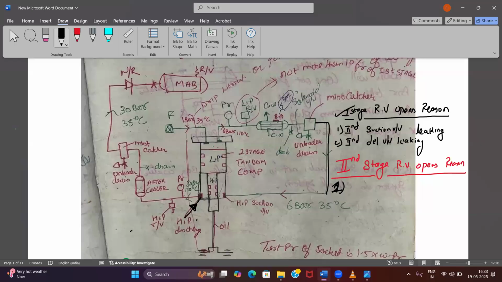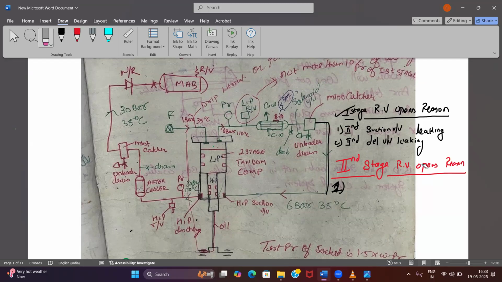Parts can get stuck, sir, in between the plates of the plate type valve. If something is stuck between the seat and the valve, it will leak. Agree? Yes, sir. Because there is no mechanical arrangement here, it is only plates and spring, right? Spring plates and your valve plates. So it can get stuck and not even open. It can leak. Okay, that is the thing.